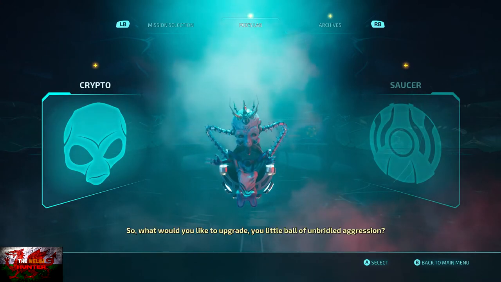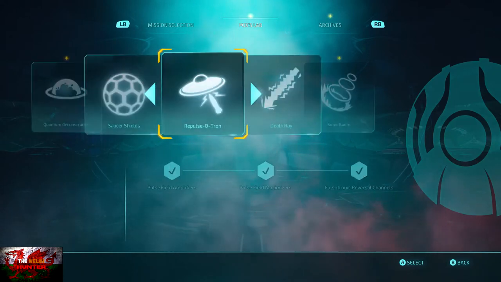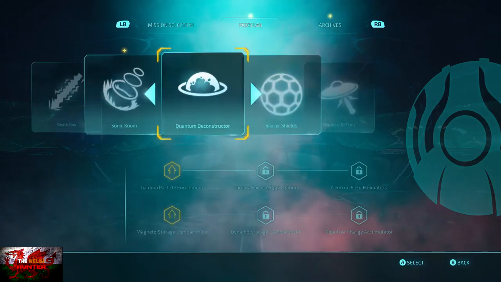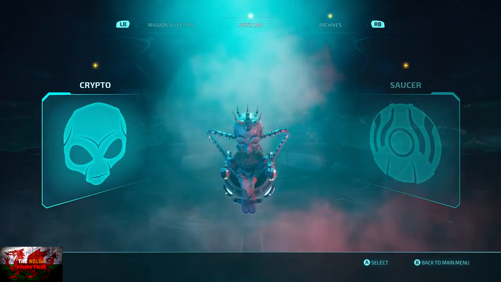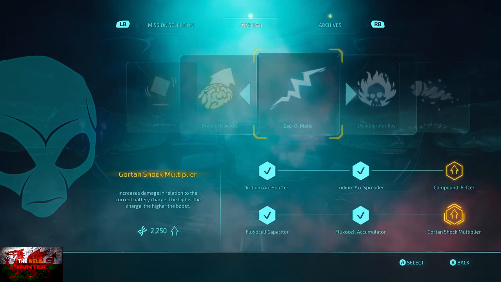Again, for one, fully upgrade your Disintegrator Ray. And make sure your shields on both are good. Extremely important here, make sure your Repulse-O-Tron is fully upgraded. This is extremely important for the first boss. Make sure the Repulse-O-Tron is good to go. Then fully upgrade, like I said, your Disintegrator Ray, your Zap-O-Matic, and your Ion Detonator. It doesn't have to be, as long as your Disintegrator Ray is fully charged, you should be good to go.